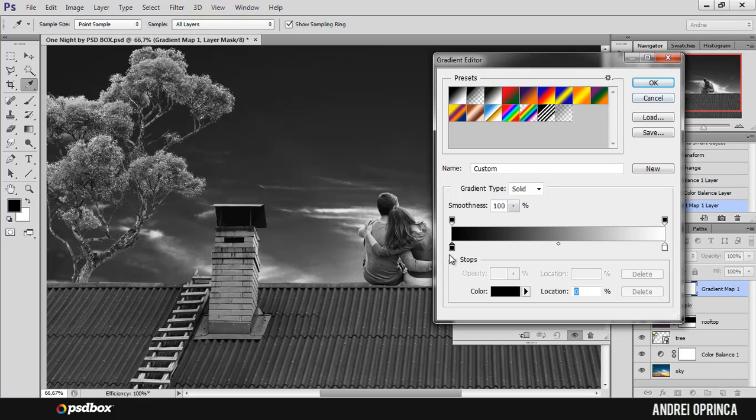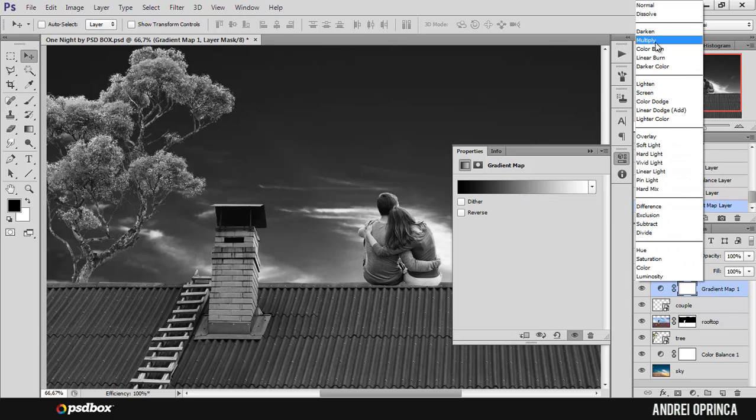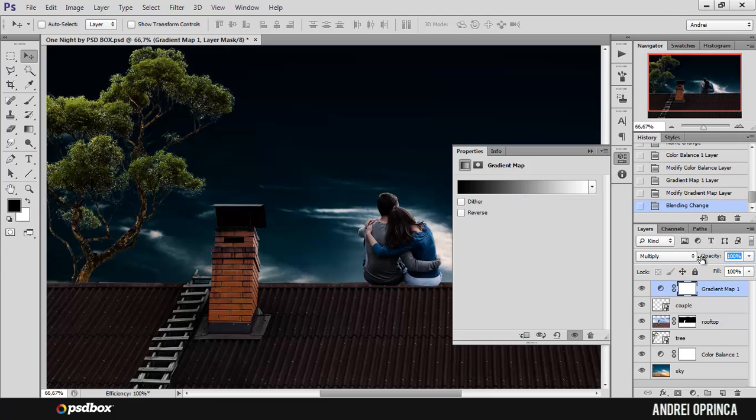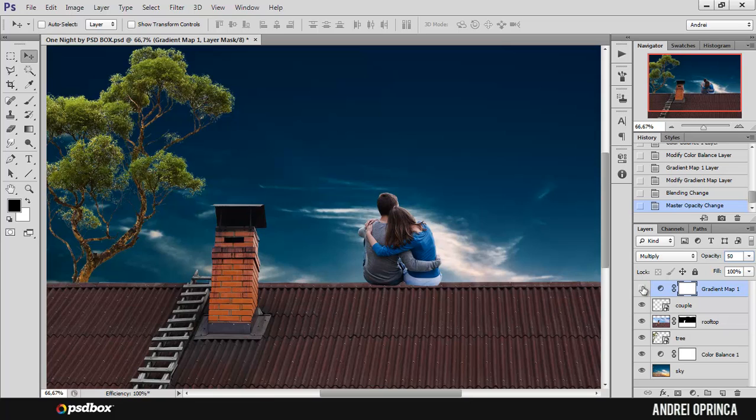Just make sure the shadows, which are on the left side, are black, and the highlights, which are on the right side, are white. So this is the gradient that I'm using. And I set the blend mode of this to multiply, and changed the opacity to 50%. And this darkens the whole scene, as you can see.